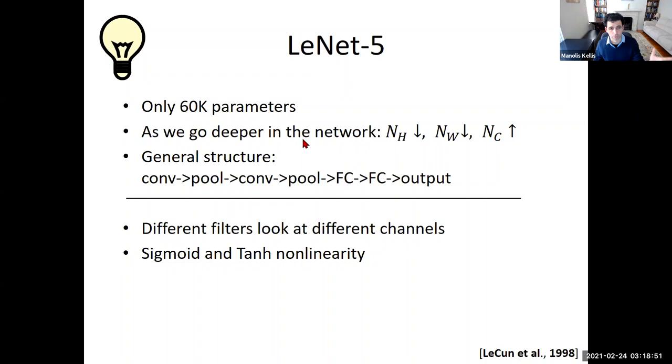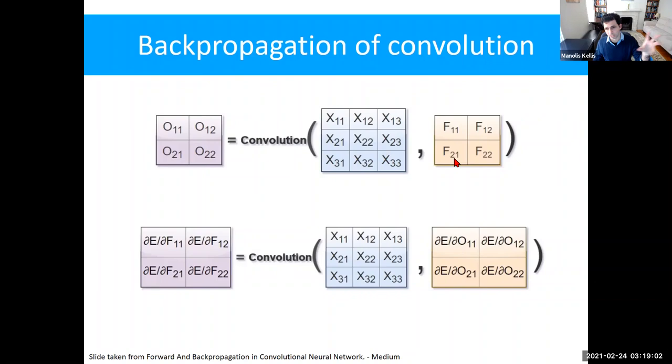But as we went deeper into the network, the number of convolutional filters changed. And again, all of this is done through backpropagation. So basically, you're taking the derivative of your error function relative to your input, but also, sorry, relative to the weights of your fully connected layer, but also relative to each of the filter parameters. So if I have a 3x3 filter, I can ask, how is changing that pixel or that position of that filter as it is computed through the entire matrix, how is that improving my overall performance? So then you're going to be taking the partial derivatives of your error function compared to all of your individual parameters.